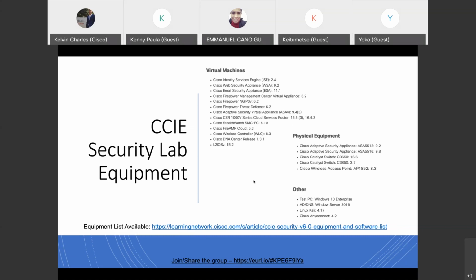It's not available like that. If you get hold of the image, you probably got it through TAC to rebuild a DNA appliance. There are resources out there where you can actually build a DNA Center in VMware. Obviously, it's not supported by TAC, but you can do that.